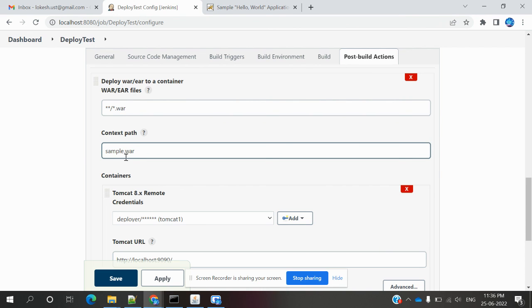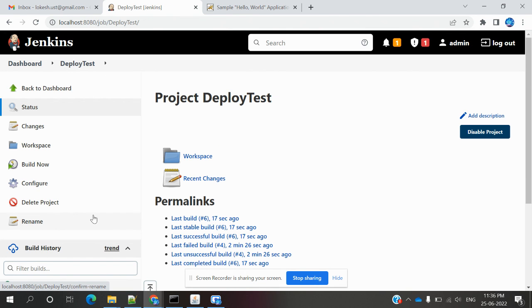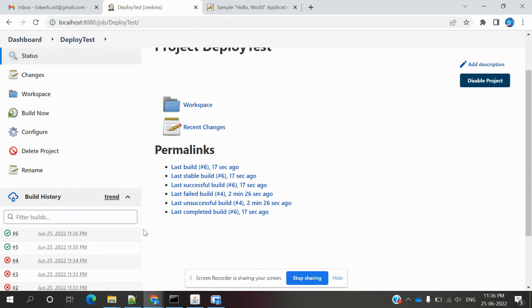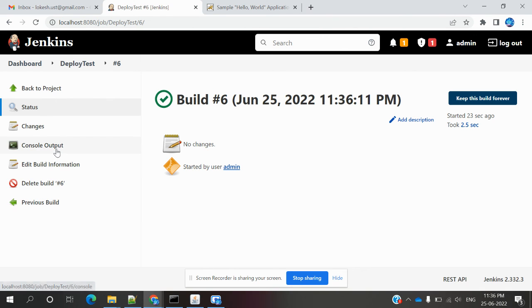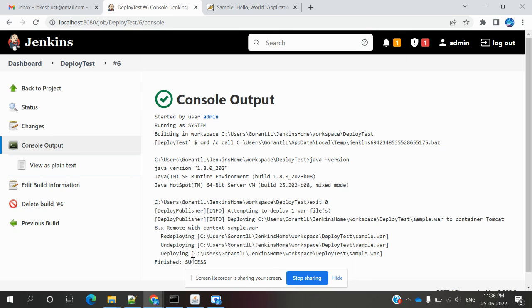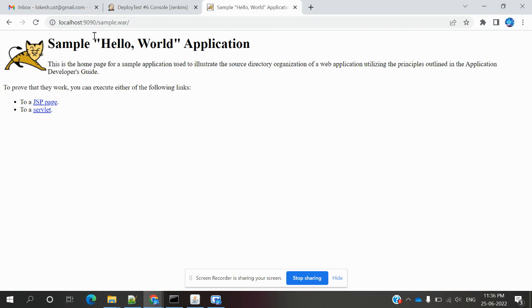Now I mention sample.war, then it is taken and deployed. Now the deployment is also showing green, correct? Now green only. If we go inside the console, the success message is there, and if you hit this also, it will work in the same format.